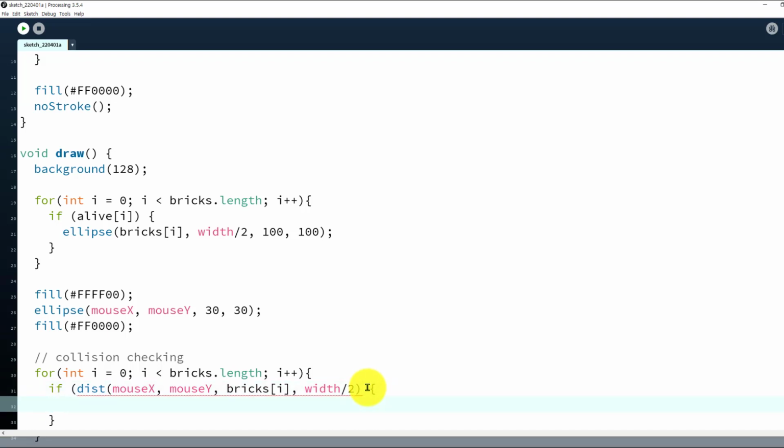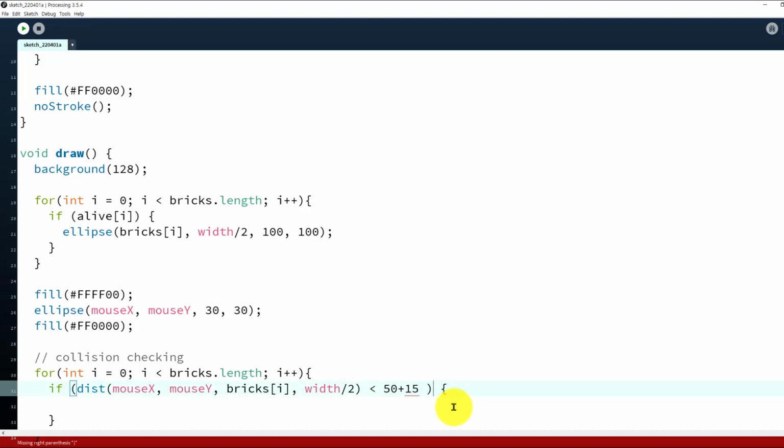So if they collide, the distance is smaller than the radius of the big circle plus the radius of the small circle. So here 30 is the diameter, I'm sorry, 15 is the radius, right? And 100 is the diameter for the big one, and 50 is the radius for the big one.